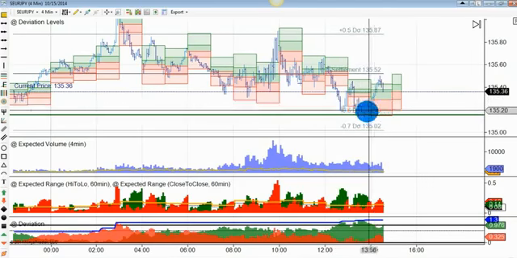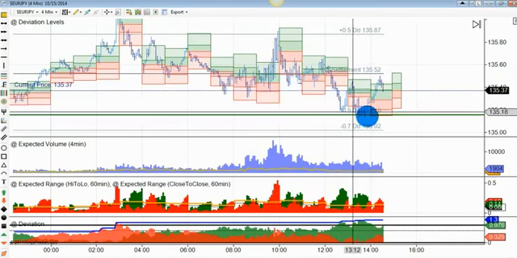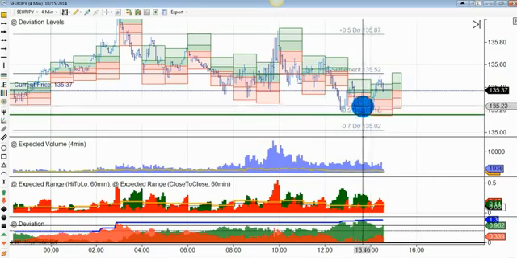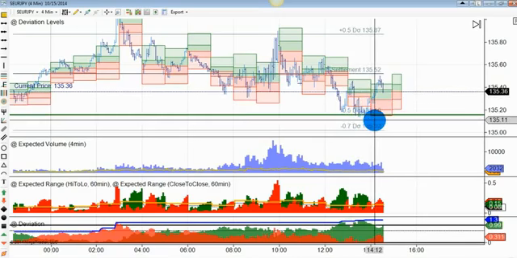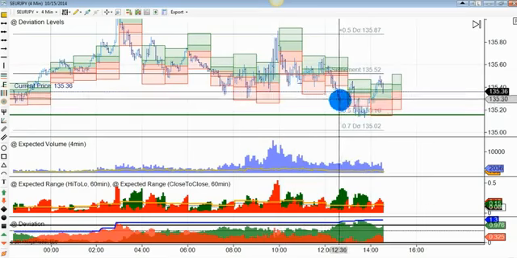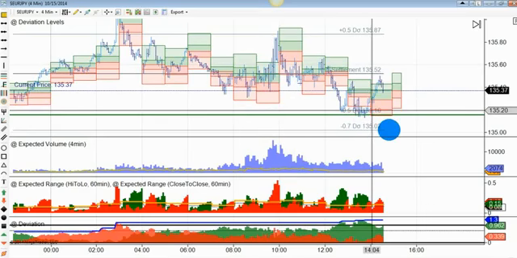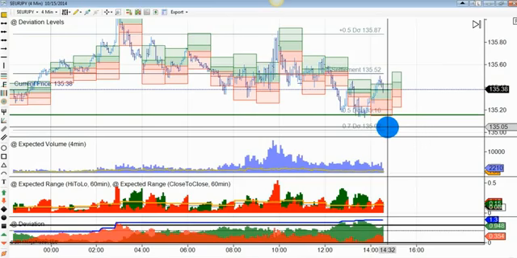If you're looking for shorts down here, not the best play. Like a P3 looked like it was forming right in here, would have never taken that, especially since it's moved the deviation. I'm looking for a P2 here. Could go further, who knows, a little bit, but probably not the best play.